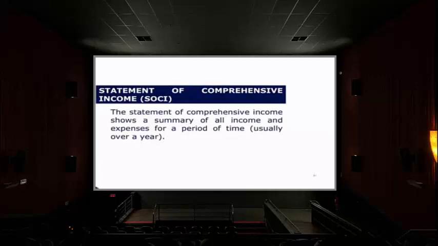Hello there, we're now going to have a look at chapter 2 and we're going to have a look at the financial statements of a business. Now ultimately, you may be asked to prepare a financial statement or part of it, and chances are it'll be little bits of a financial statement.